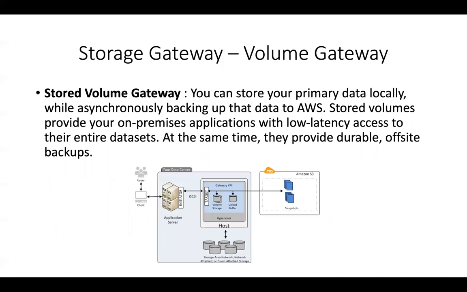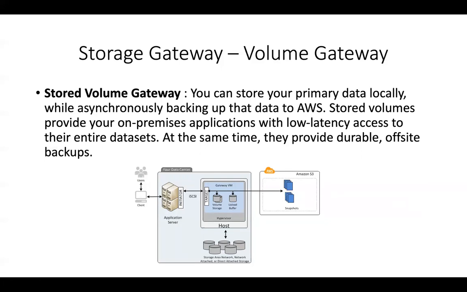So now the second type of volume gateway is called a stored volume gateway. In contrast to cached volume gateway, where your recently accessed data is being cached on the gateway itself for low latency access, here your entire data set itself is being stored on the gateway. So only asynchronous backups are being done to S3 as EBS snapshots. So you don't have a specific storage over here which is providing low latency access, but at the same time, all of your data is going to reside in your gateway VM itself, and then it's going to be asynchronously backed up to S3.